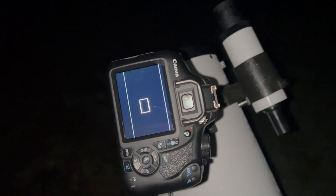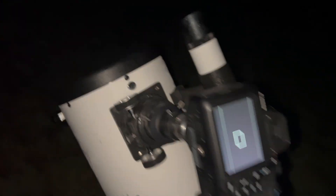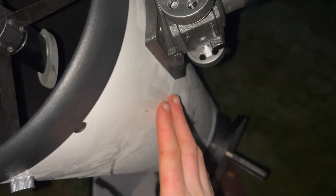Here is Mars — I haven't got the settings quite right yet, I've just been trying to focus the telescope. I'm probably going to head inside in a couple of minutes because it's starting to get really cold, and the wind doesn't help with the cold either. It's also pretty dreary out here.